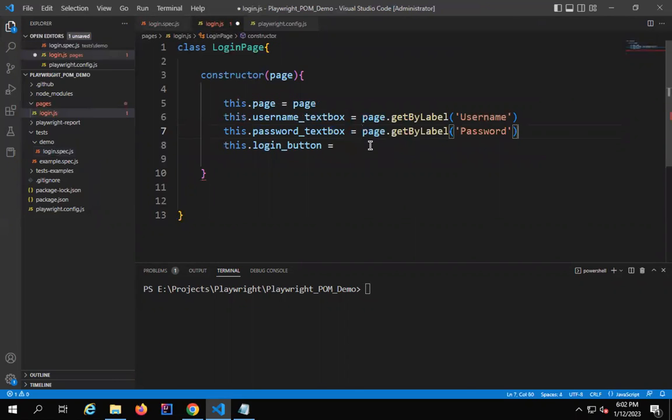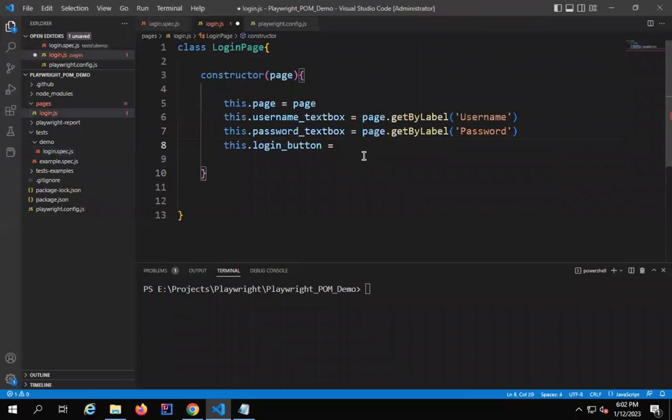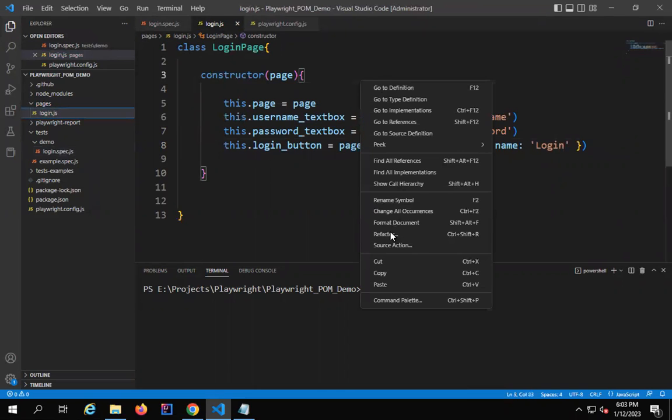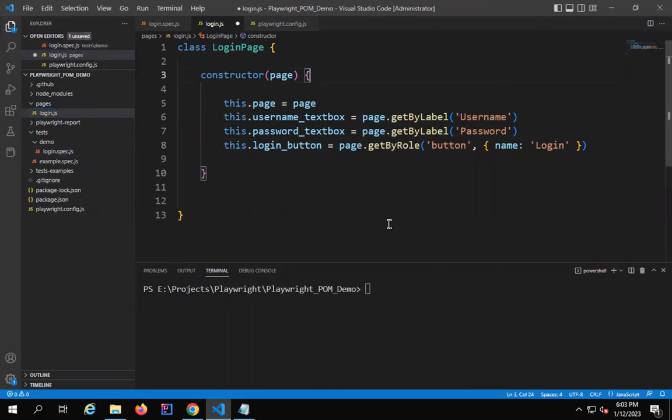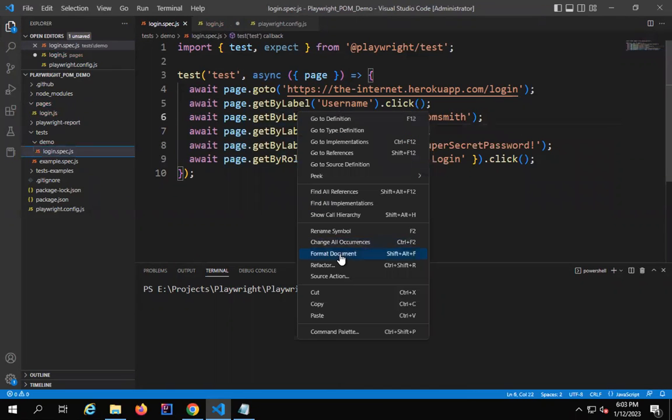So this is the password, and then this is for the login button, and I'm just copying the locators, not the actions as of now. These are just the locators. You can also do a right click and say format document to correct all the formatting. I can do this here as well, format document.